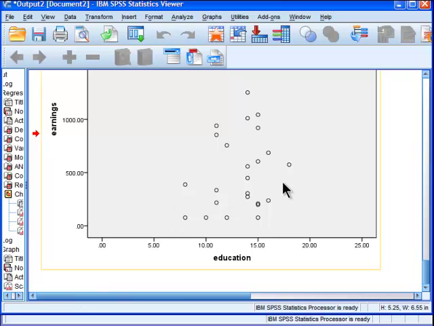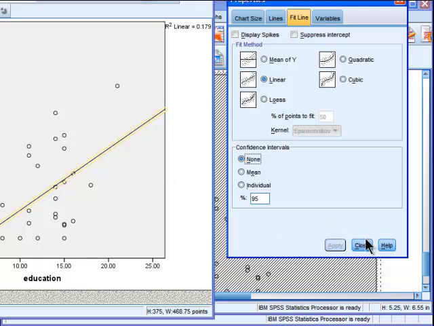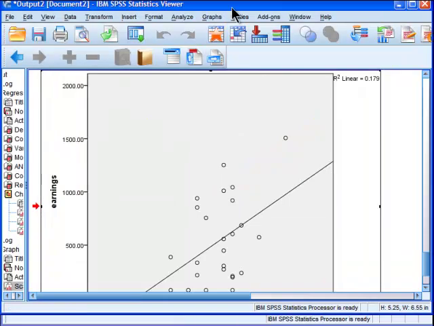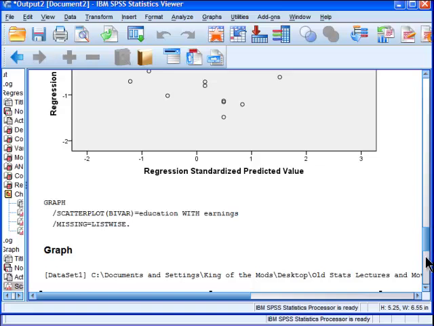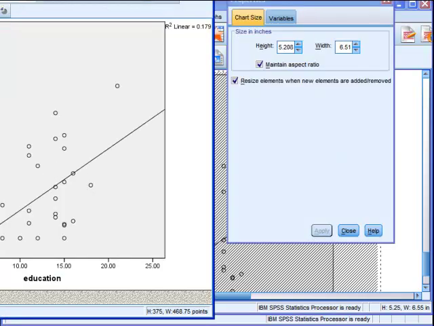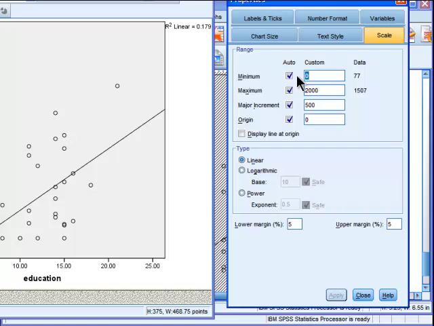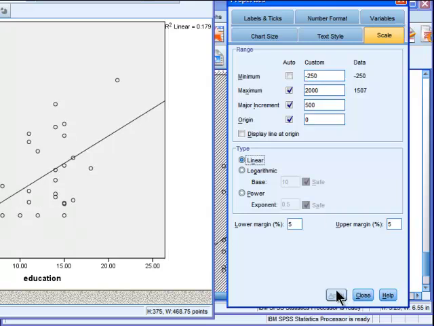So that's why this value, let me see if I can get the, yeah, there we go. So I got the regression line into there. But I won't be able to actually push it through. Actually, let me see if I can. I'll scale that to -250. Let's see if that works. Yeah, it does. So there we go.